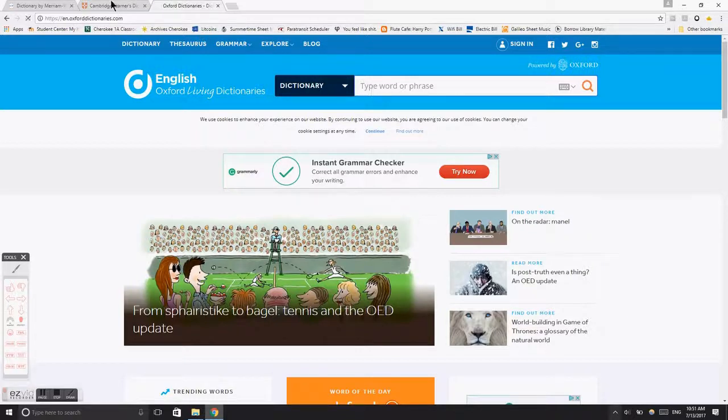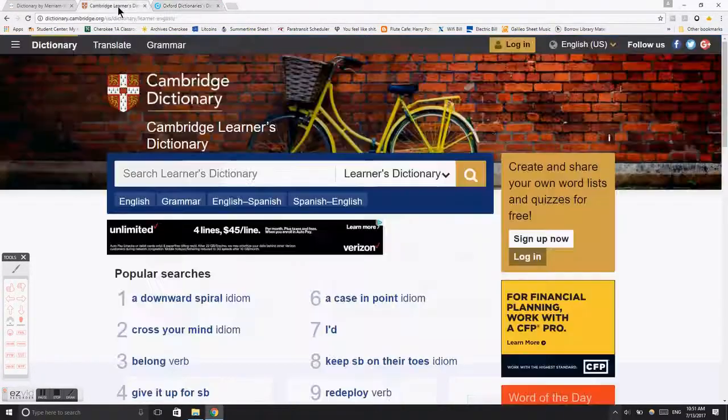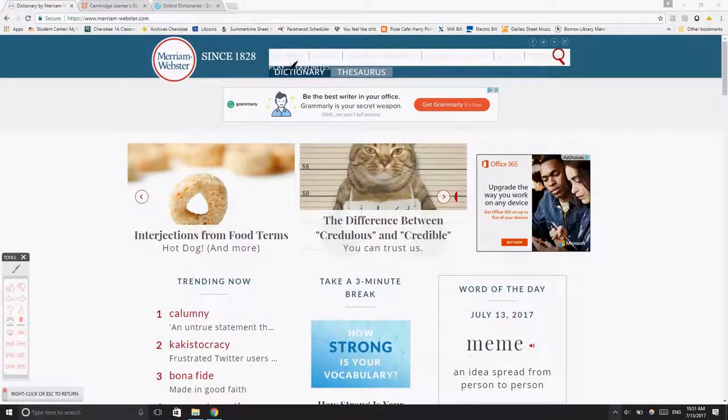No matter what dictionary site you're using, once you're there, there should be a search bar like this, or this, or this. And into that search bar, you're going to type the word that you want to define.